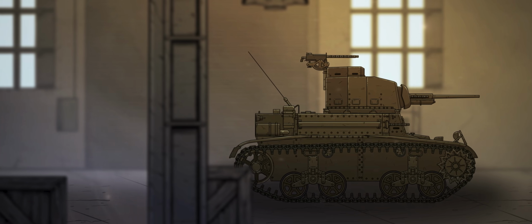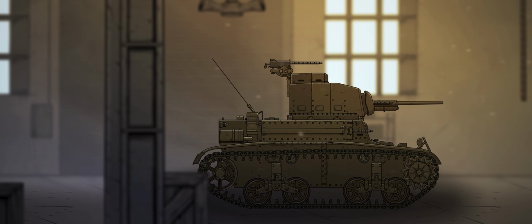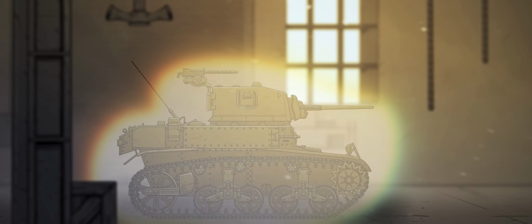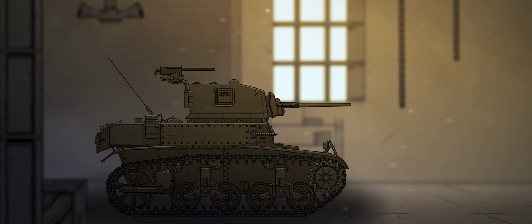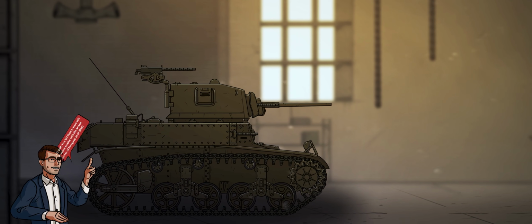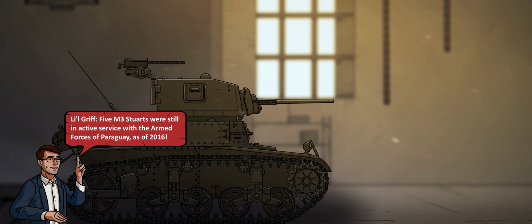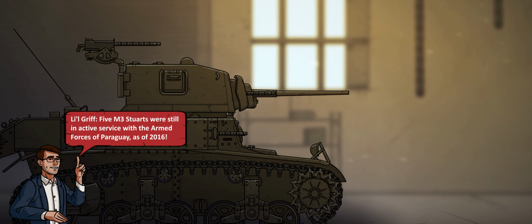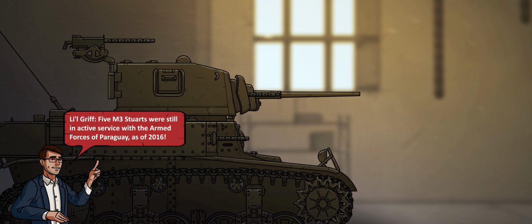While the American medium tank program floundered, improvements continued to be made in the light class category of tanks with the arrival of the light tank M3, known as the Stuart. While retaining the 37mm gun from the M2A4, the Stuart featured improved armor. With around 4,526 accounted for in total, many of these early production Stuarts would see themselves shipped off through Lend-Lease programs throughout the war, and even as surplus post-war.